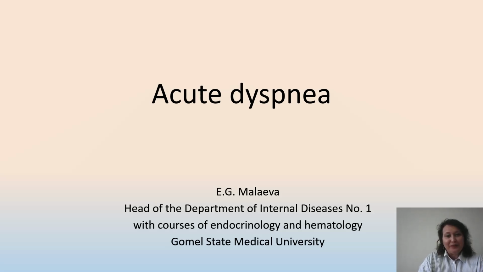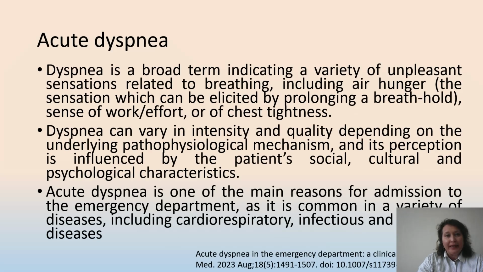Dear students and colleagues, we will talk today about acute dyspnea because it's common and covers a broad spectrum of unpleasant sensations related to breathing, including air hunger, the sensation which can be elicited by prolonging a breath hold, sense of work effort, or chest tightness. Dyspnea can vary in intensity and quality depending on the underlying pathophysiological mechanism, and its perception is influenced by the patient's social, cultural, and psychological characteristics.